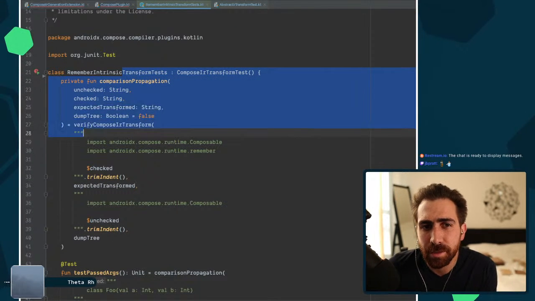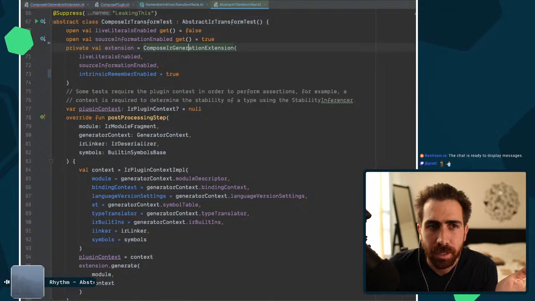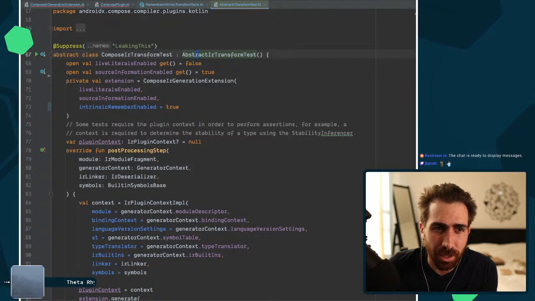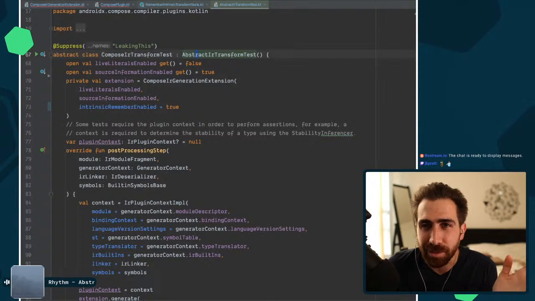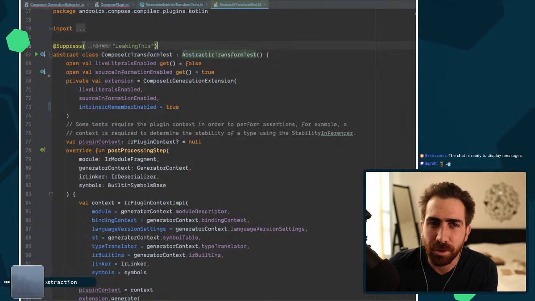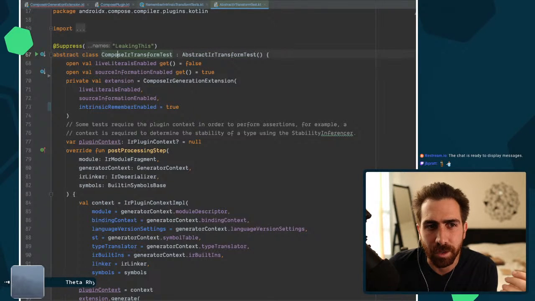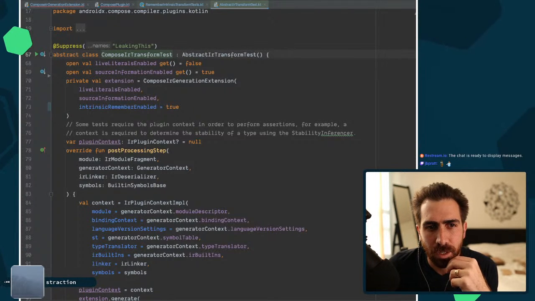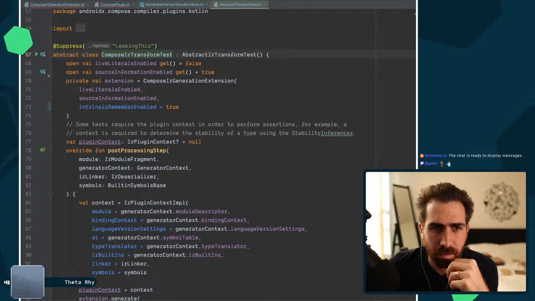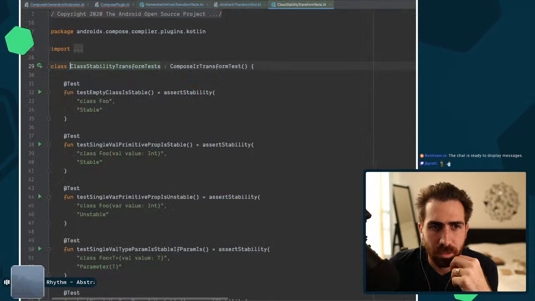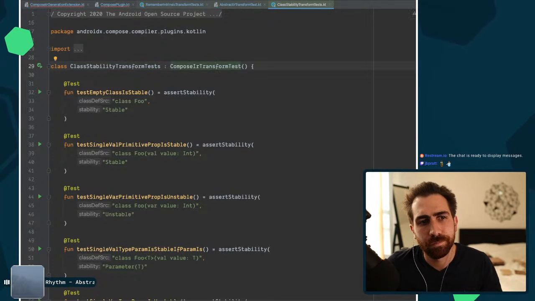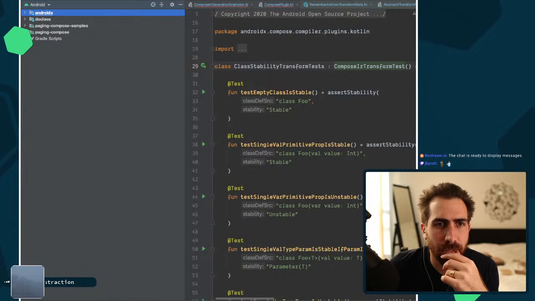So this test is going to continue working like normal, but now that the optimization is enabled by default, we need to go and see whether other tests that use this base test changed or not. There are a number of them. Yeah, all right, let's just run that.